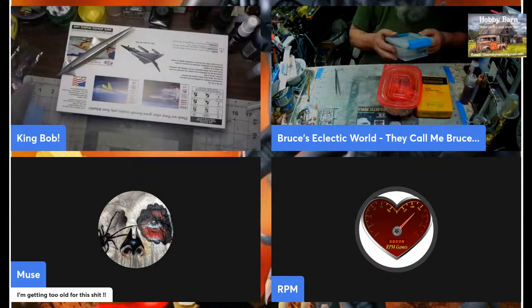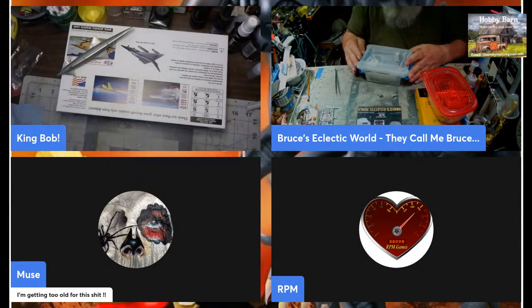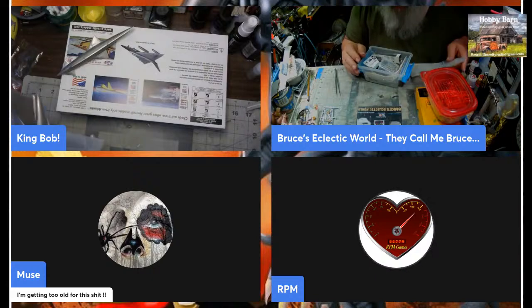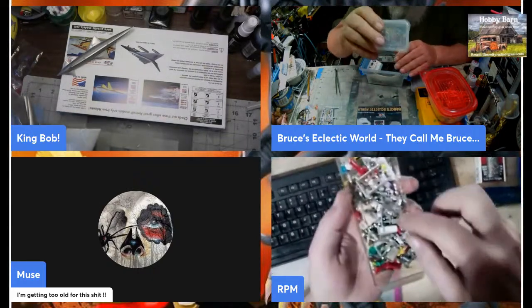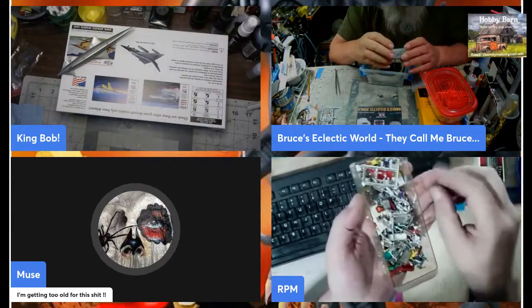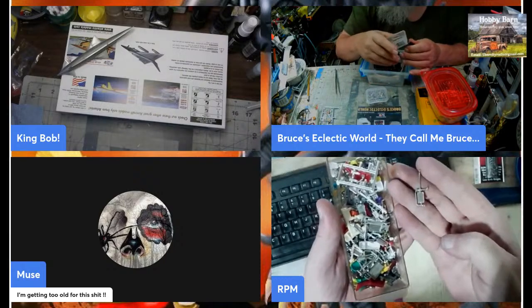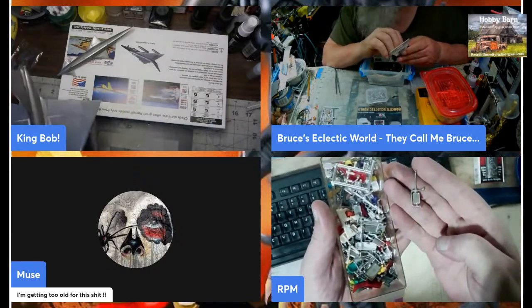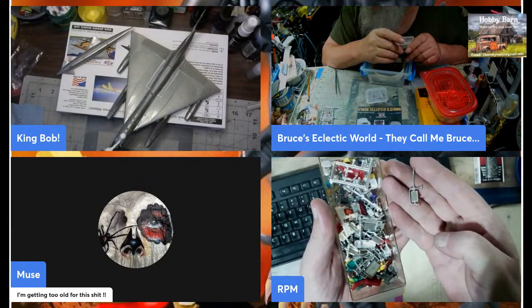I don't build much for semis. I know I have some semi ones in my thing. I used to have them all separated, but... Oh, look! A whole box of gear shifts, Marcy. Yeah, I got one in the drawer, too. Is this kind of what you're looking for, this style for your truck? No, that's for a pickup truck.